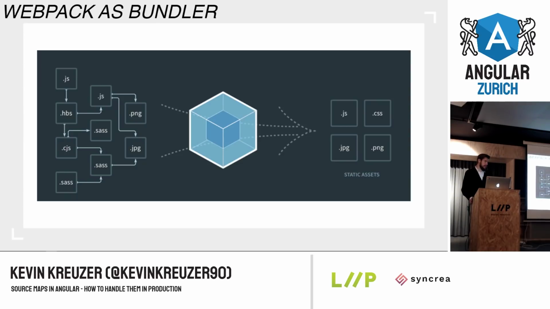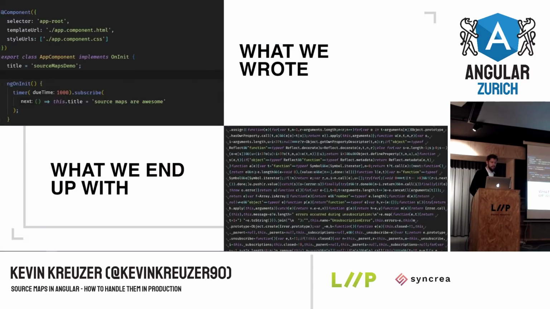And there are a bunch of other optimizations, like the Angular build optimizer is doing a lot of stuff. So in the end, we wrote our nice code with some RxJS operators and nicely structured. But when we go to production, we end up with something like this. We can see on the first line in this compiled code that we have not variable names, but we have E, T, N, and so it's quite hard to debug this code.